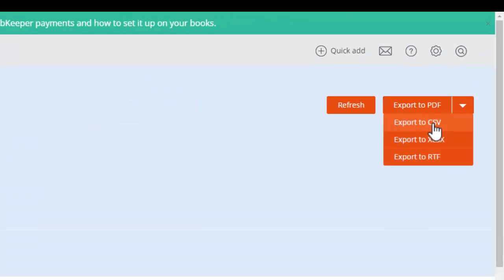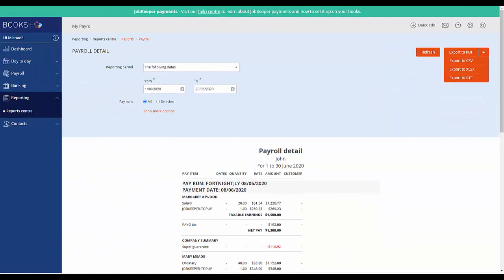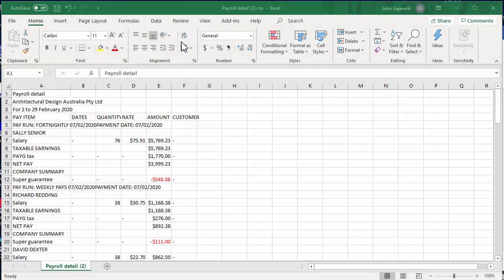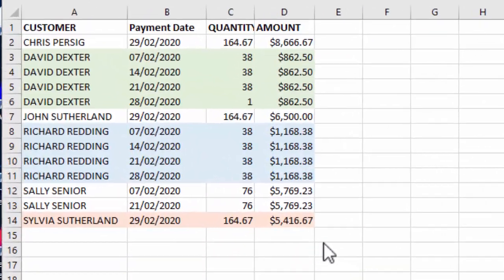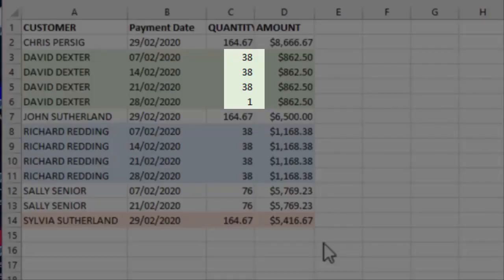Open this file. The way you can open it will vary between browsers with a spreadsheet program like Excel. Use the spreadsheet's functionality to filter the report for each employee's pay run in your 4-week period to get a clear listing of hours worked. You can now calculate the hours worked in the 4-week period for each employee and evaluate whether the employee meets the conditions for Tier 1 or Tier 2.